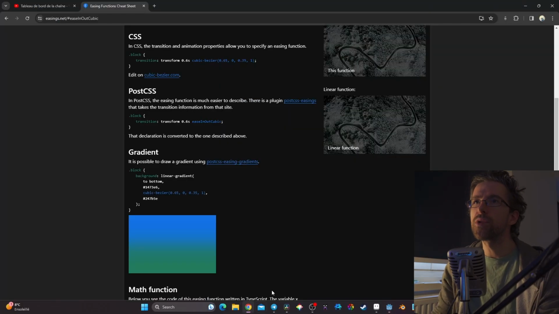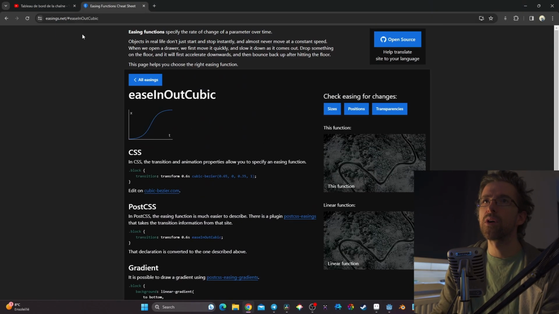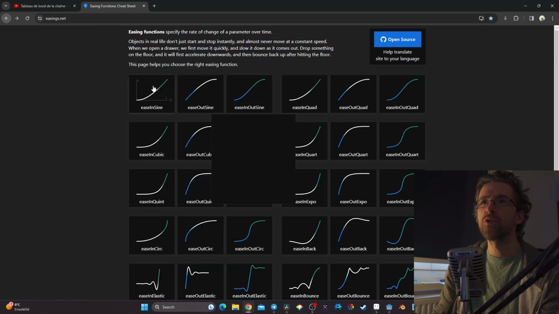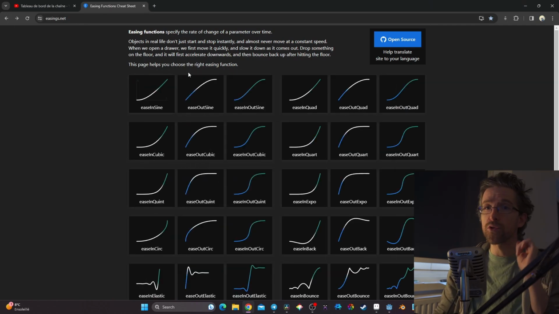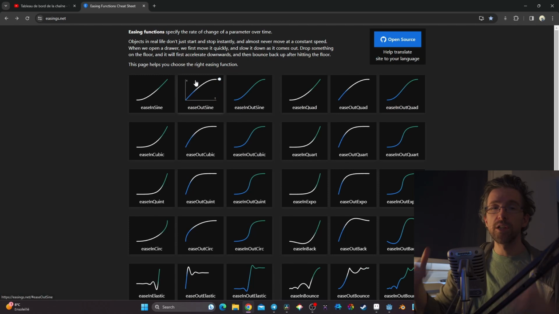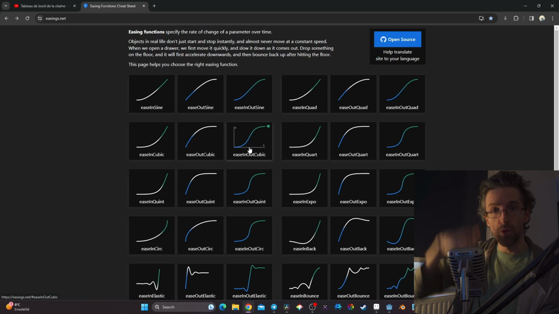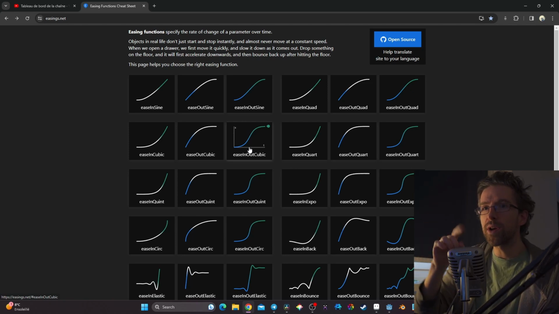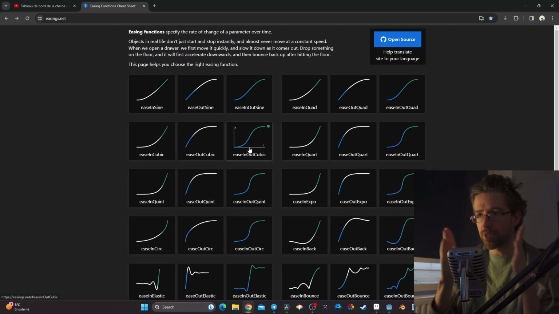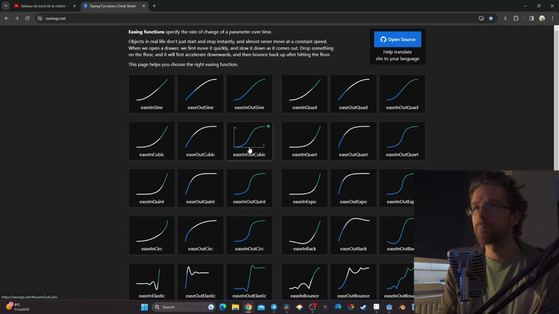I'm going to show you a very good website called easing.net, and if you go back here, you have all the code that you can use for easing something. The one that I'm using is this one. I use this one because you can see that little dot appearing on the side here; it has an acceleration, and then it goes back like this. That's why I'm using this one, because I think it gives a better squishy aspect to it.